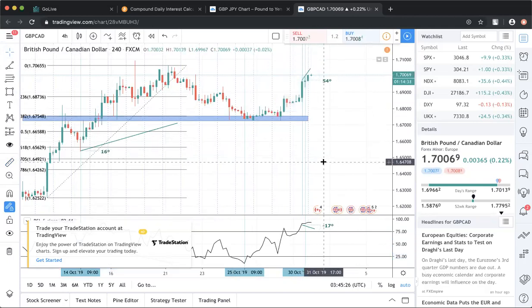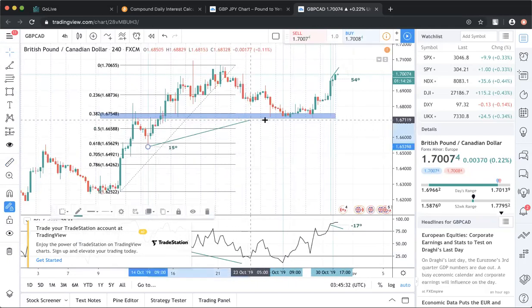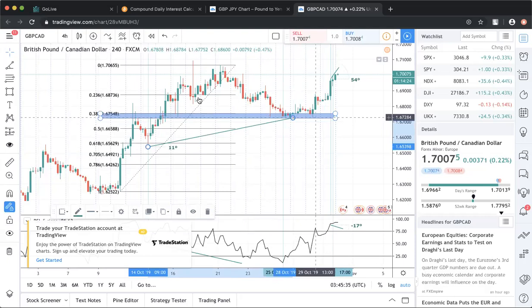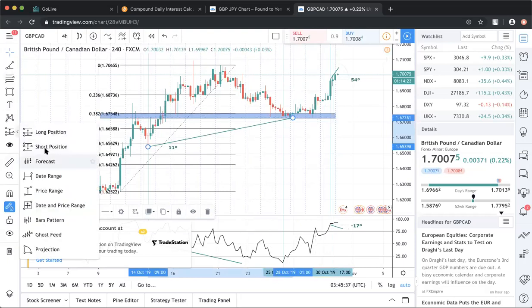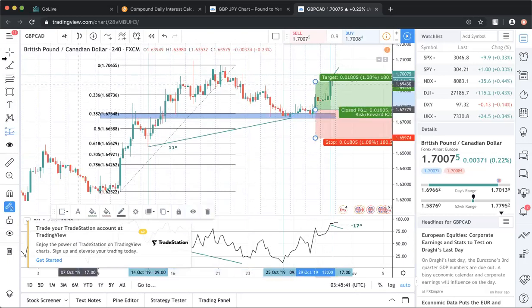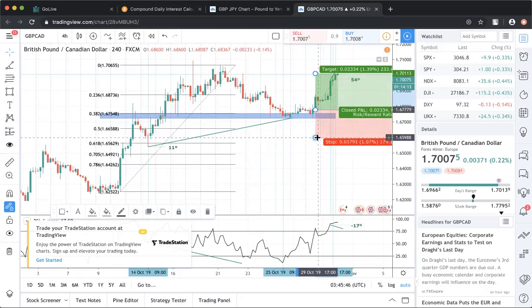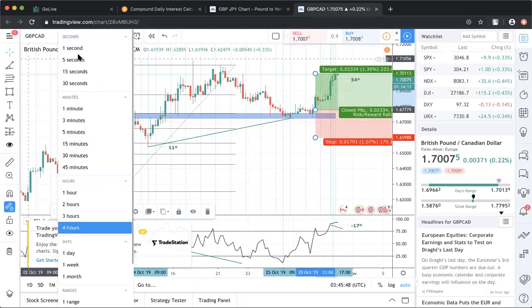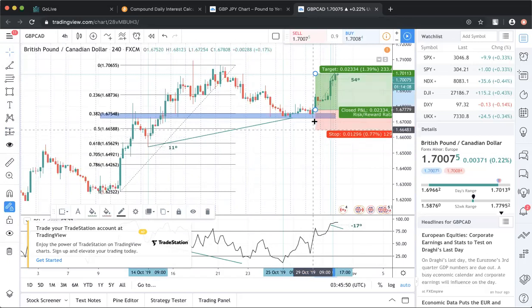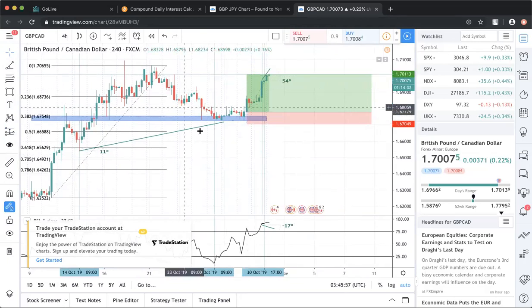Early. I wish you would have sent that in the chat. I don't know if you've seen this, but there's a few confirmations on here to take this for a buy. This is something that you guys could have taken from right here. And once you've seen that price took off, you guys could have had a tighter stop loss. You could have tightened up your stop loss off rip. Let's say you would have had your stop loss below that zone. You're looking at about a 70 pip stop loss.